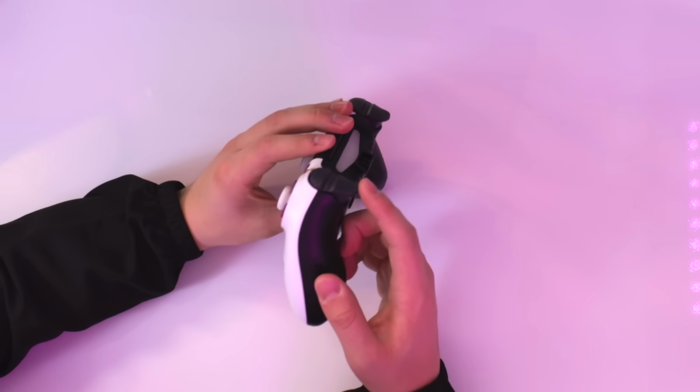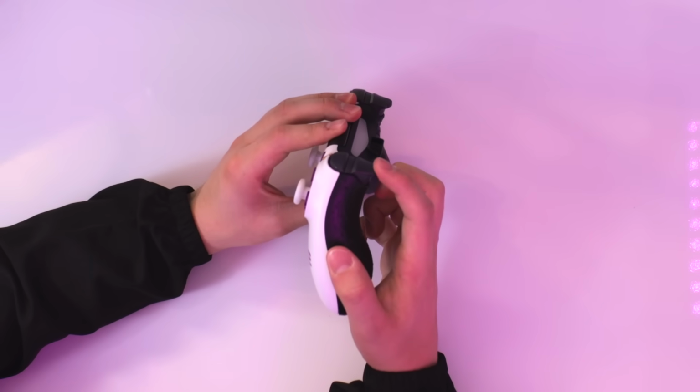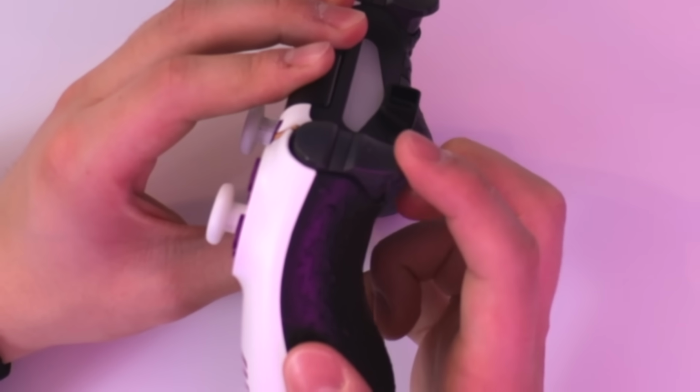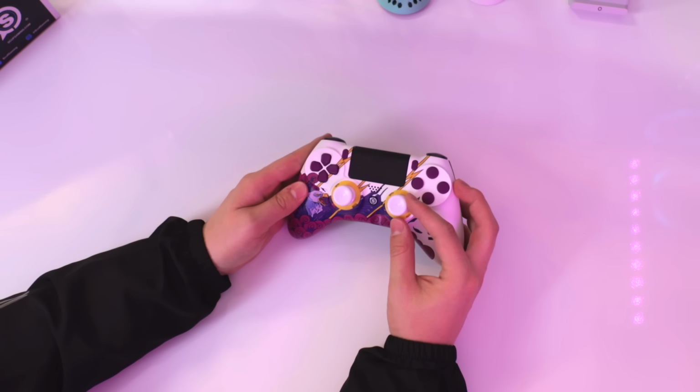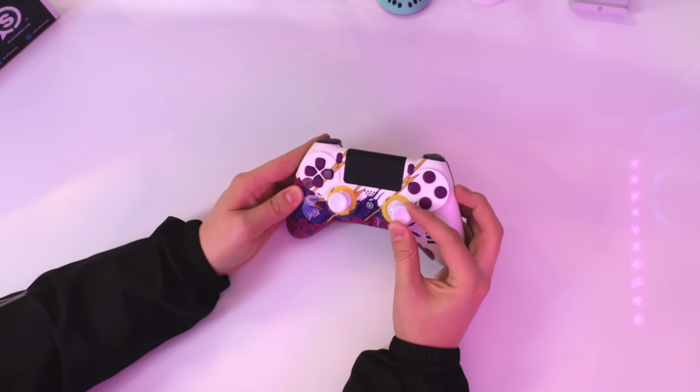And I opted for the digital tap triggers. So if you can't tell, I am clicking right now, but there's literally such little travel. It's like an instant click, it's insane. And also, since it is a Scuf Impact, it does have four paddles in the back. Another thing that I wanna point out is that the analog sticks are so smooth and soft, I know I'm gonna be able to play on this thing for hours. Wow, this is so nice.